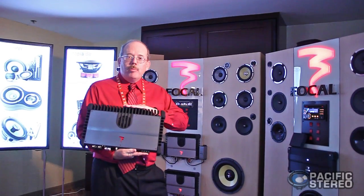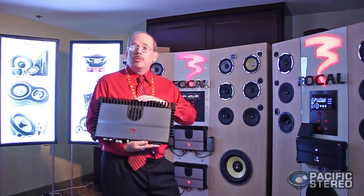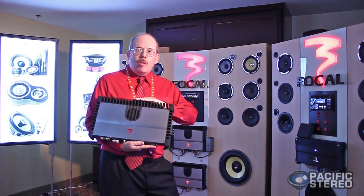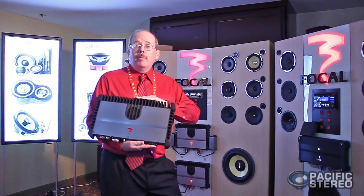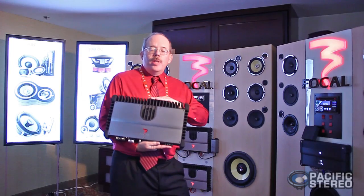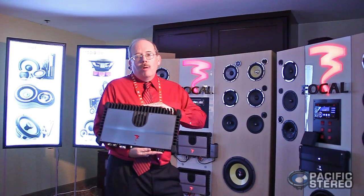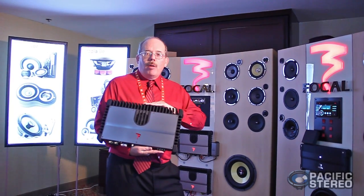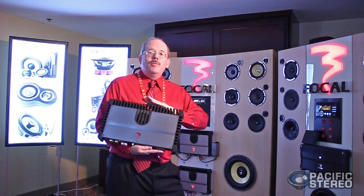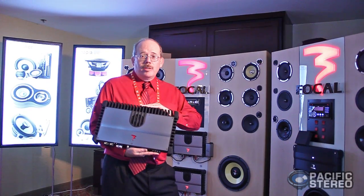This is three years' worth of research and development that has come to fruition. It is a very powerful amplifier, but it's not a huge monster surfboard, so it will fit in your car. Being Class D, it is very efficient — it means you don't have to have an extra alternator or an extra battery in your car to drive this thing. So if you like to go out and hear the music at club levels, this is the amp you need to drive your subs. It's not inexpensive by any stretch of the imagination, but it's nowhere near $5,000 — it's somewhere in between. It is a classic product that's going to last a very, very long time, and the good folks at Pacific Stereo will be more than happy to help you understand if you need one and how to get it installed. Thank you very much. We appreciate your attention. Have a nice day.